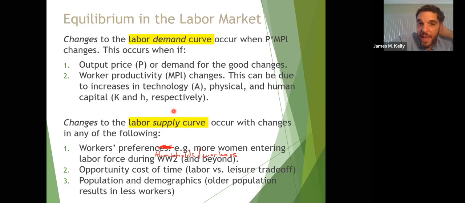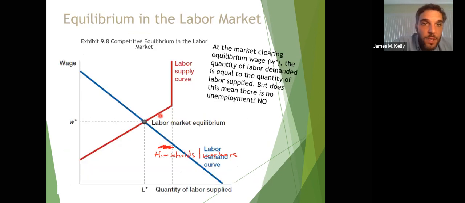So if we put that together, we see that, again, we have this upward sloping supply curve and this downward sloping demand curve. Again, from before, the intersection is the labor market equilibrium, and that will result in a market wage rate that allows the market to clear. When markets clear, it means that quantity demanded is equal to quantity supplied. Okay, and that's what we see here.